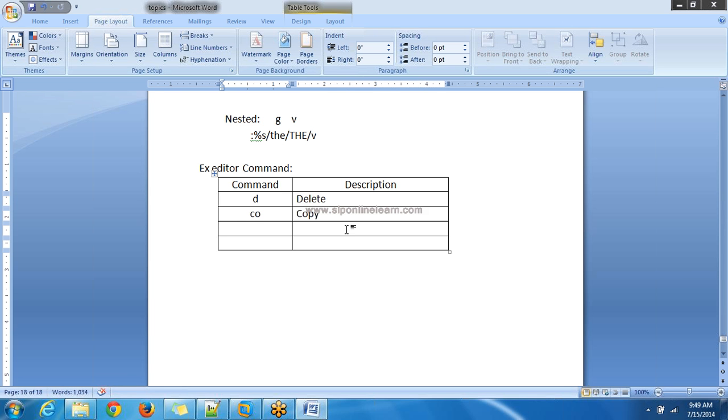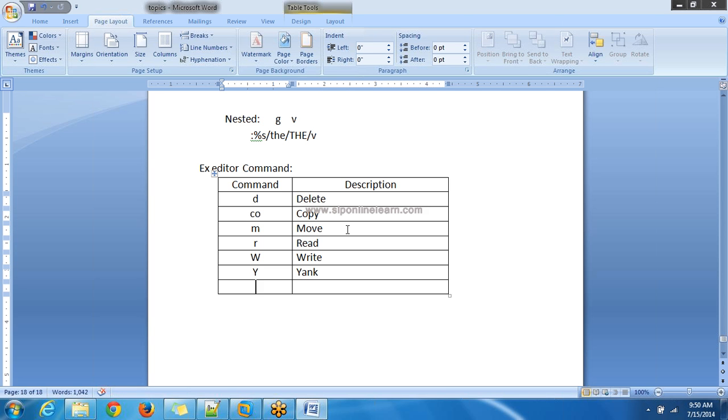So CO to copy the text, M move, next R read, W write. And we have the Yank command. It will place text in the buffer area, and P, small p. Oh, these are all capitals.